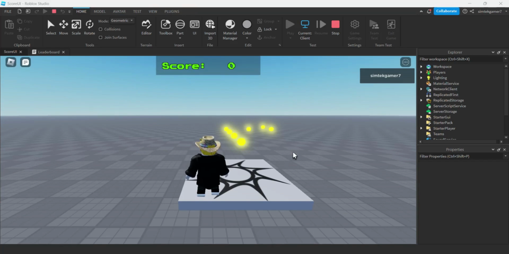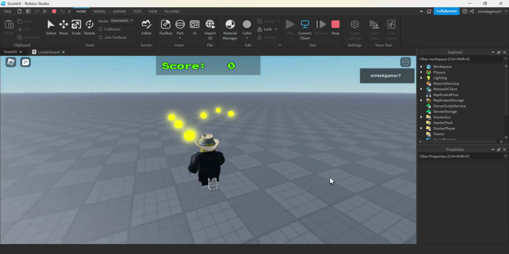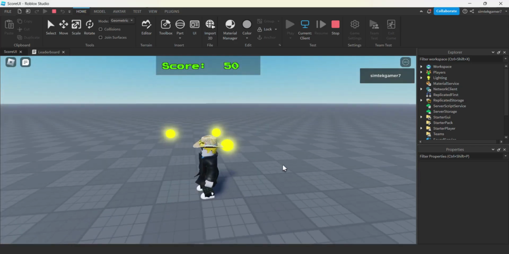So with a few easy modifications of my game, I made a UI element on the top to keep score. And I put a sound in there too. I thought that'd be pretty cool. Let's go ahead and get started.